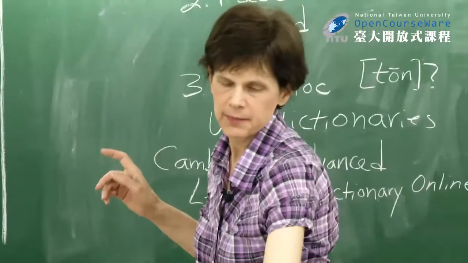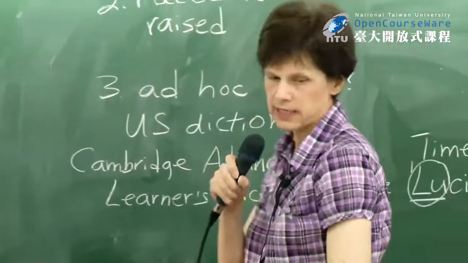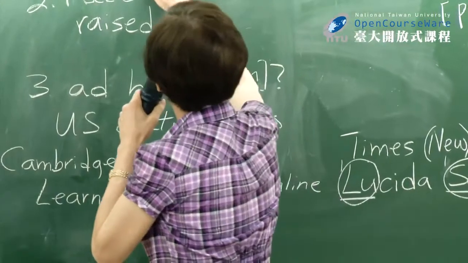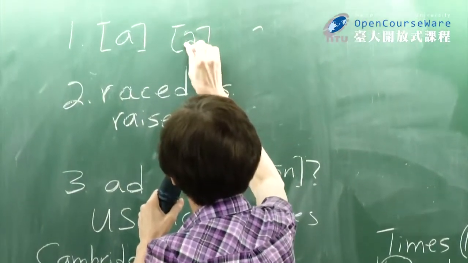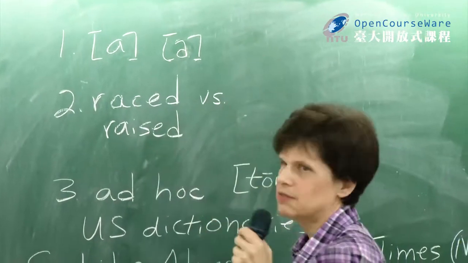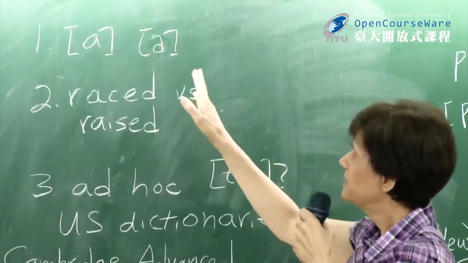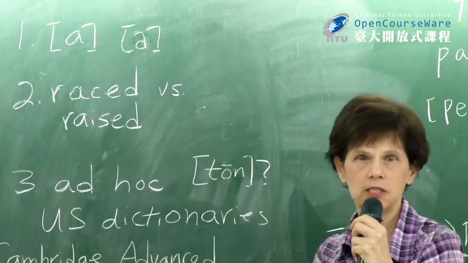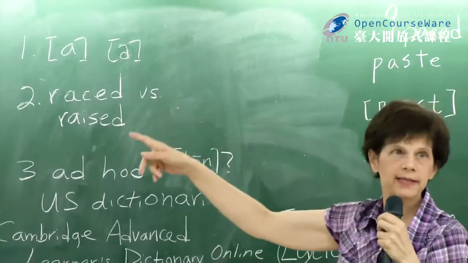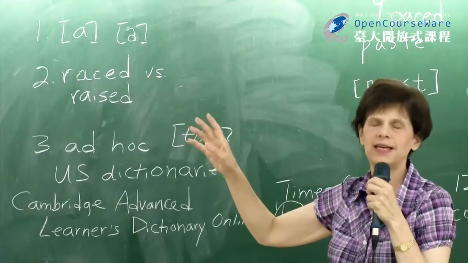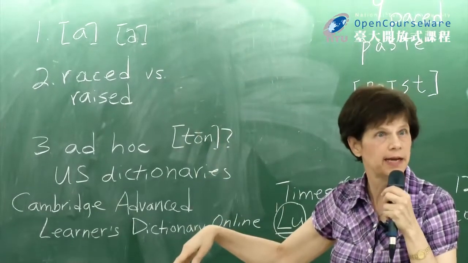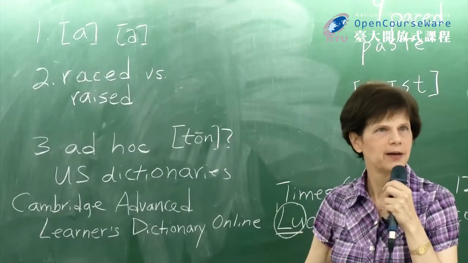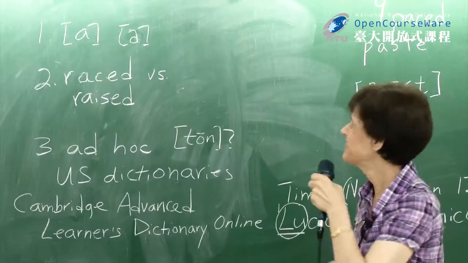A couple of questions came up during the break. I'll try to go over them quickly, and let's get right back to our text. First of all, I guess they didn't write it very clearly. Let's try again. Today it was two people, but accumulated over time, many people asked this question, and it's a good question. You learn two different kinds of A's when you learn the KK system, is that right? Yes. But nobody ever tells you why we have two different A's, is that right? So I will tell you today.